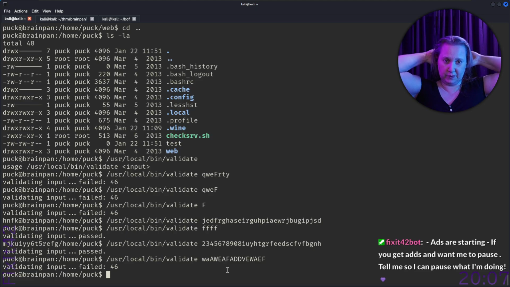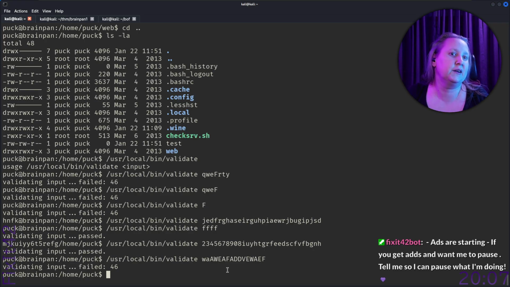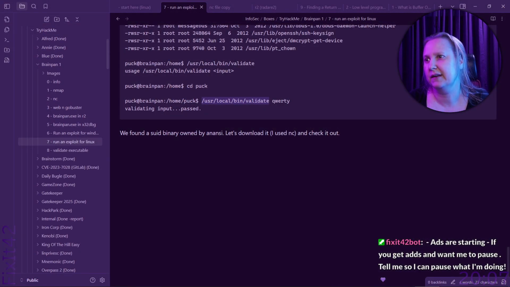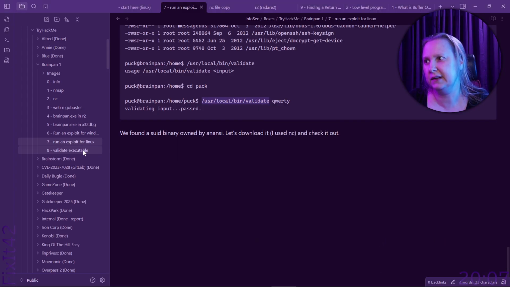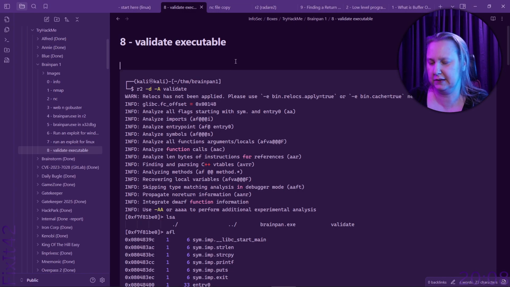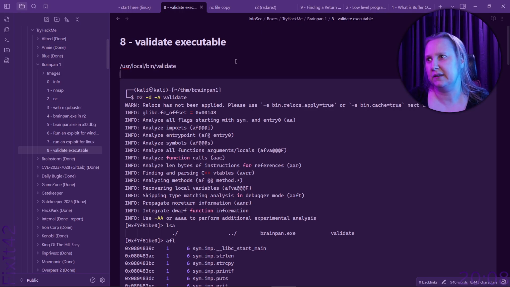It's interesting to know how the executable works. I don't know why someone would want a validating program that just kicks out everything with F's in there. But it seems to be that way, so let's actually copy this one into here too, so we have what the name is, right?